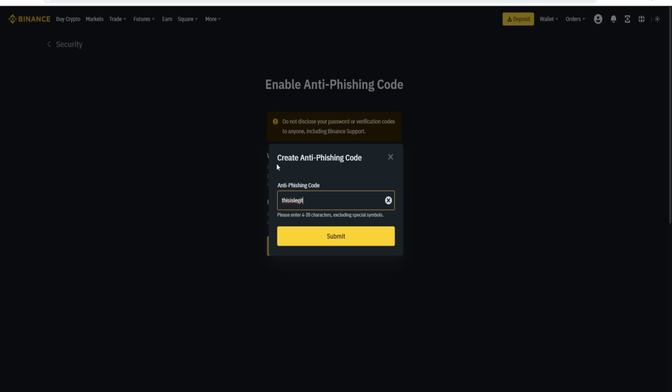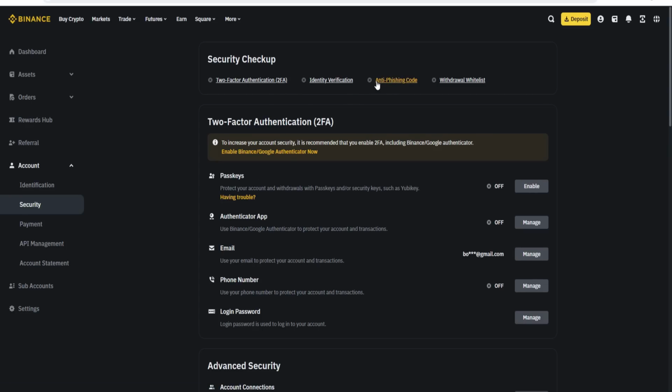So this is an extra reassurance, or some sort of extra layer of security, to know that you're actually receiving it from Binance themselves, and not some impersonator trying to hack into your accounts, or trying to get your information or whatever, right? So that's also something I'd recommend you do as well if you want to go ahead and do that.